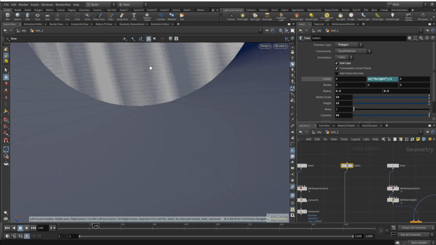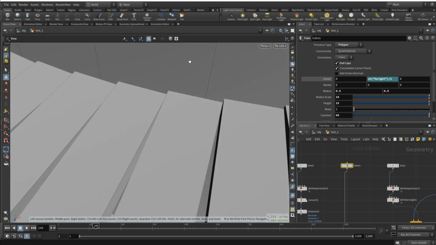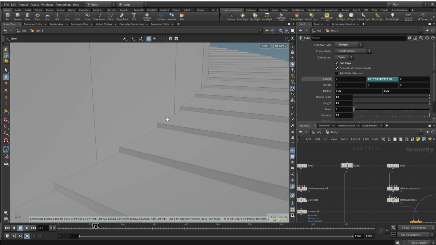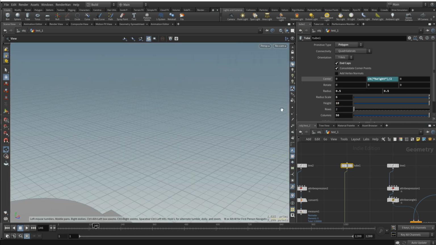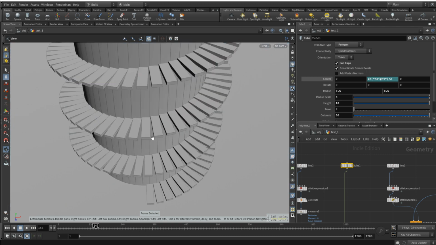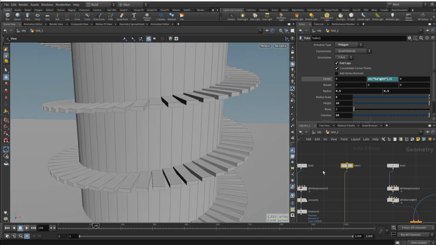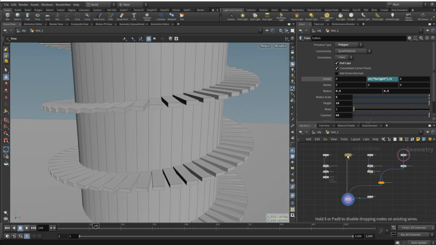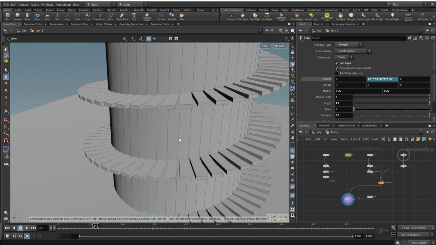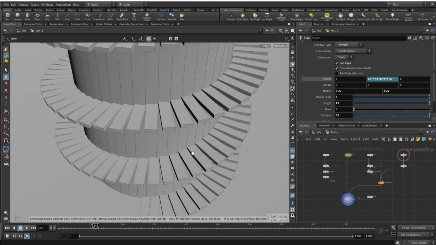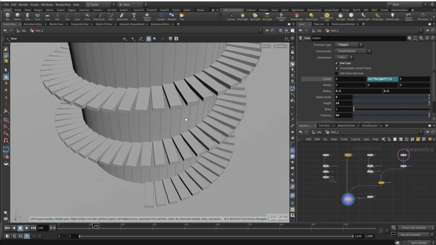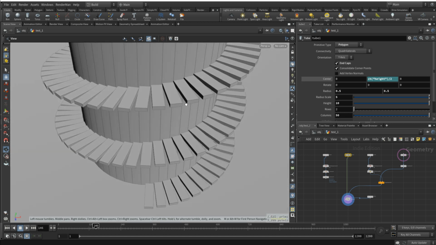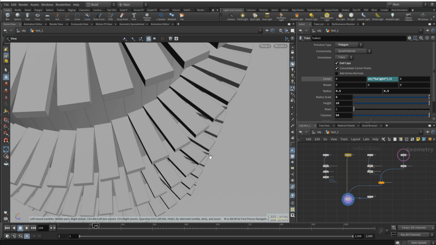Yeah, as you can see, the gap at the very base of the staircase is always the same, which is nice. So basically that means we've tackled the issue of it being offset every time we change the parameters of our tube, our tower rather. Okay, so what we have to do next is, you can see, obviously close those gaps on our steps, because it's weird that you have a staircase that has those weird gaps.